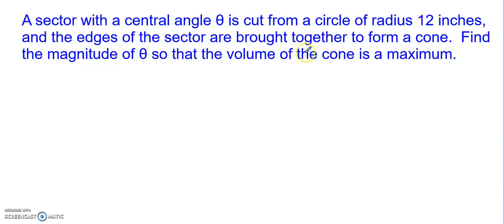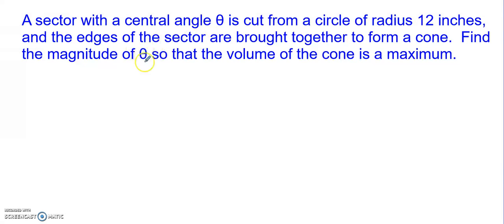The edges of the sector are brought together to form a cone. Find the magnitude of theta, which is just saying find the size of theta, so that the volume of the cone is a maximum. So just so that we're all on the same page, picture what's happening. Think about if you took a paper plate and cut out a sector from that paper plate. And then the two edges that are formed from the gap of the sector, if you connect those together, the paper plate should now become a cone. That's what's happening in this problem.